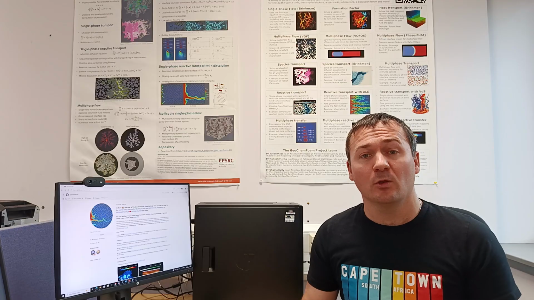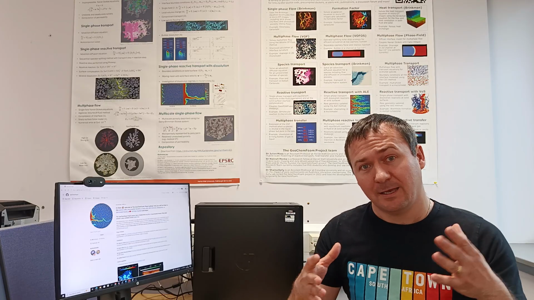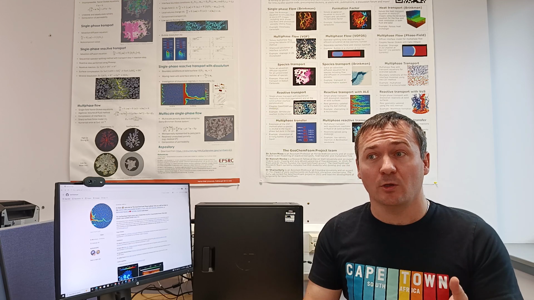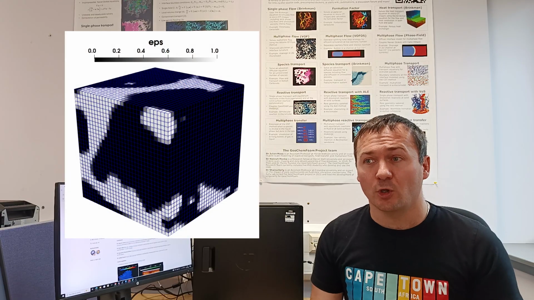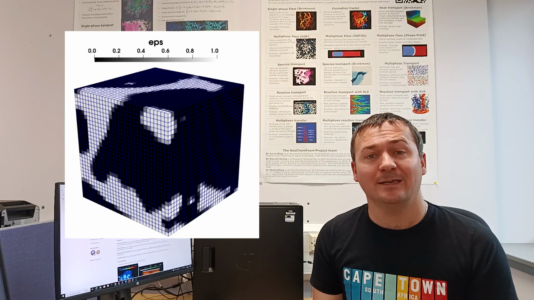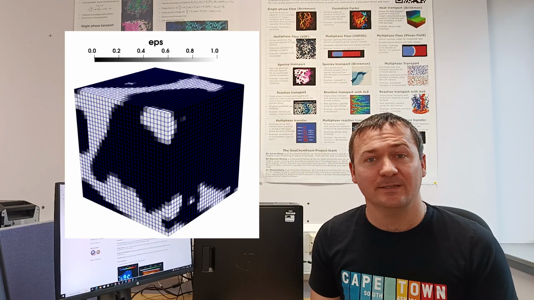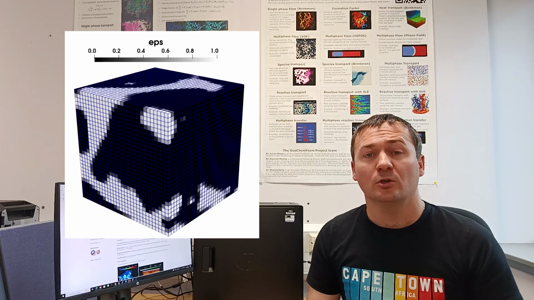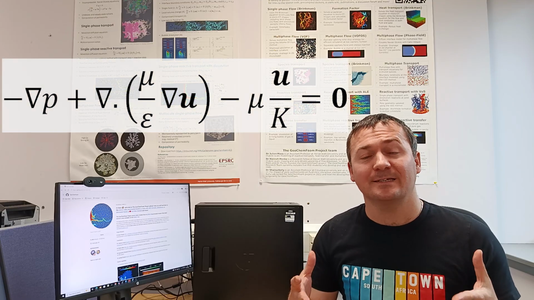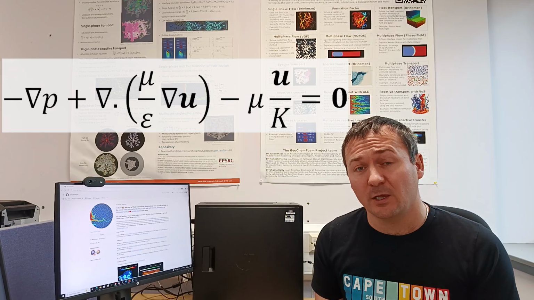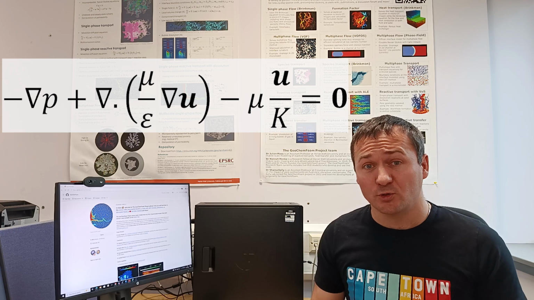The idea is simple. We mesh everything, fluid and solid, in one single mesh. And we describe the fluid-solid interface in terms of what we call epsilon, the volume fraction of fluid in each control volume. Once we have epsilon, we can compute the velocity field in the whole domain using, for example, the Darcy-Brinkman-Stokes approach, exactly like in the previous video on this channel. And of course, we should get 0 in the solid.